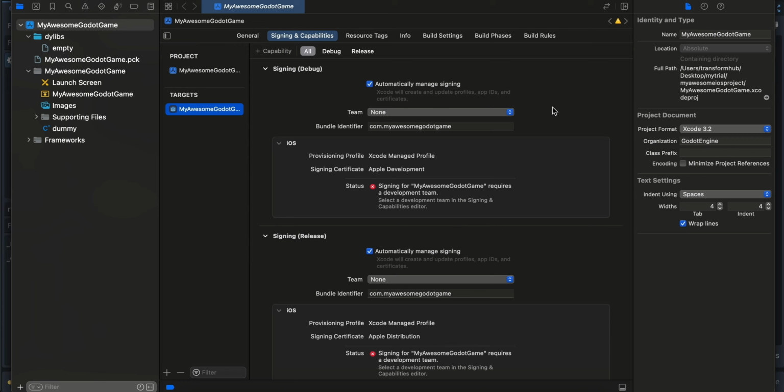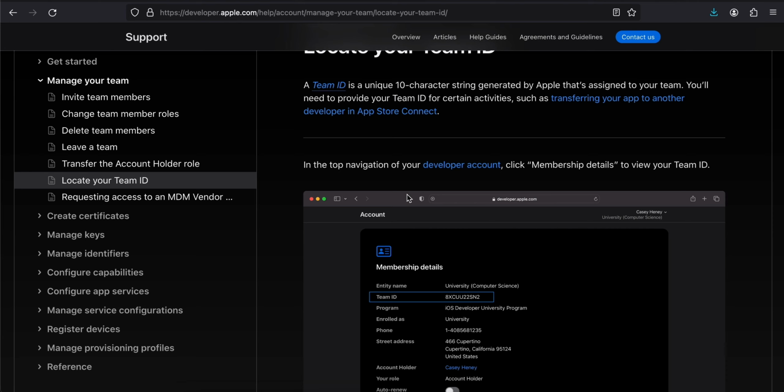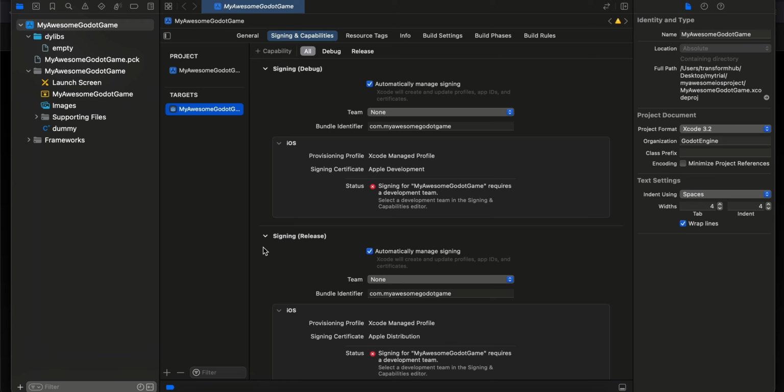The very first thing, once you open it, if your team is not selected, make sure you select the team. This team should match the one for which you have written your team ID. When we were exporting from Godot, we had to write this particular team ID, not App Store ID. You should select the same team, otherwise I face some issue. Maybe in your case you might not face an issue, so make sure you select your team. I will just select this team because I don't want to show my team name to you, that's why I have not selected it.